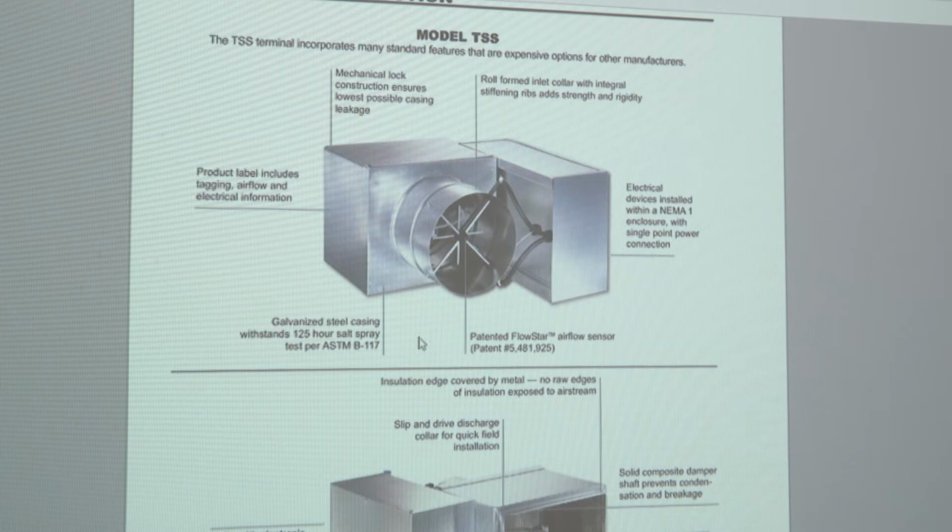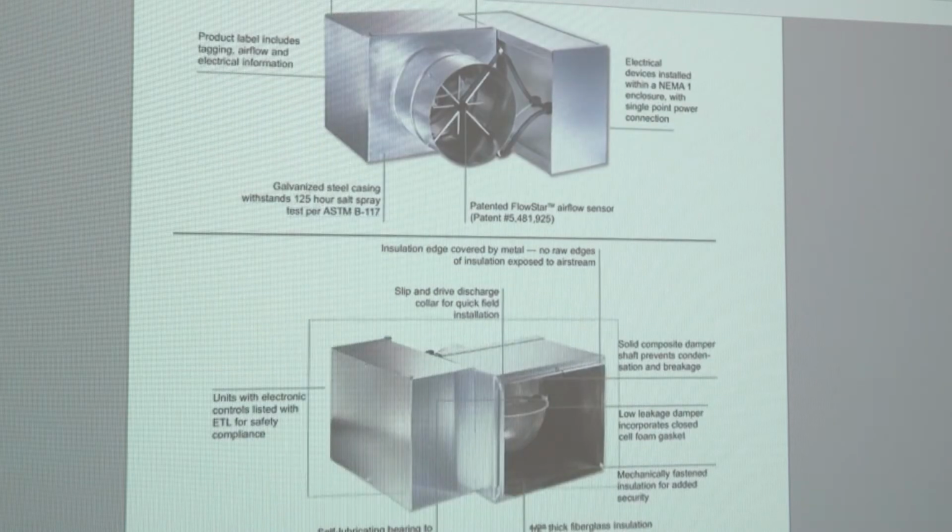When you're looking at these VAV boxes, every one of them is provided with a controls enclosure. You're looking at the inlet of the VAV, which has your airflow station, your galvanized steel casing. All of these things are constructed within a steel casing. You have data on the sides. There's a sticker that will tell you the VAV number along with its design performance, and your low leakage damper.